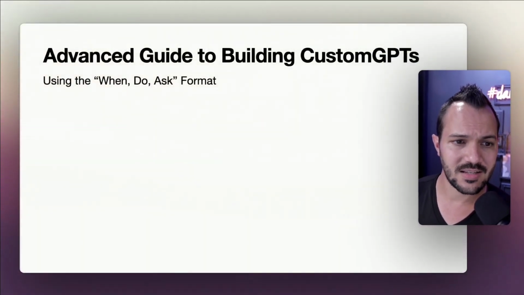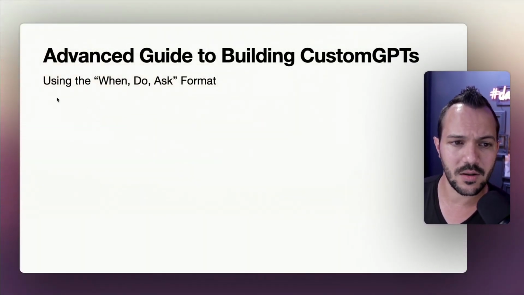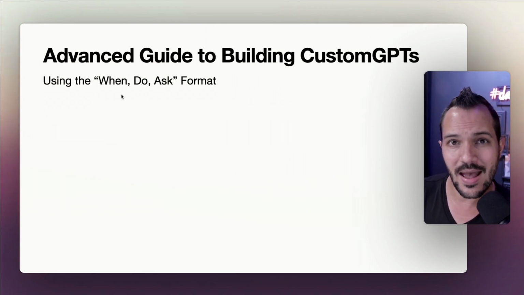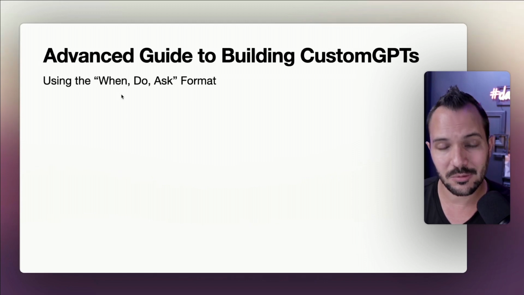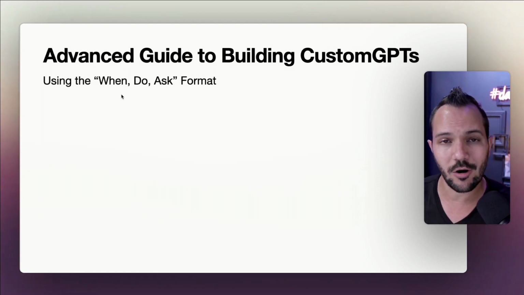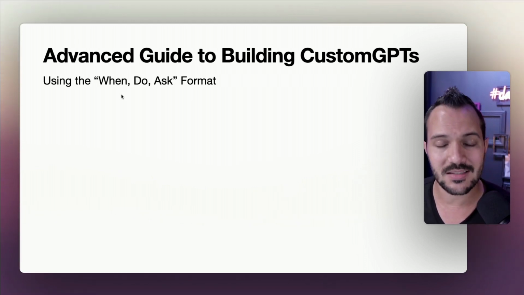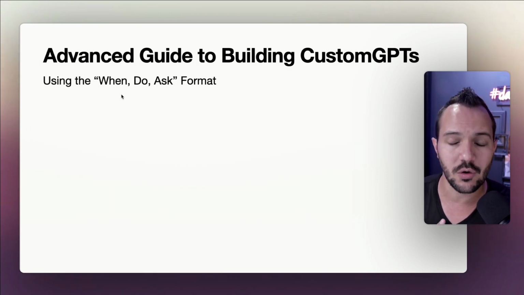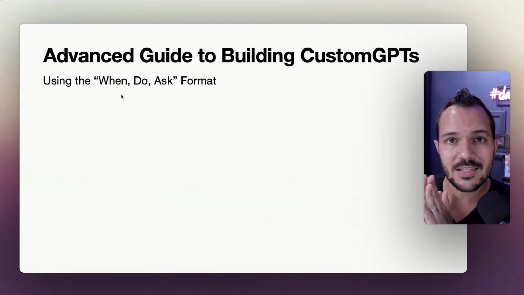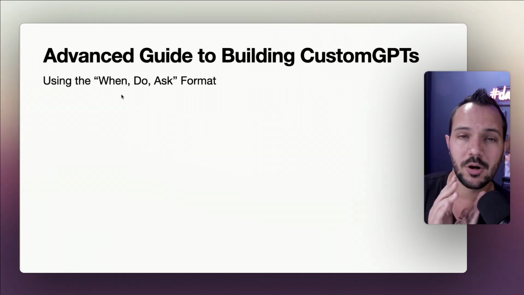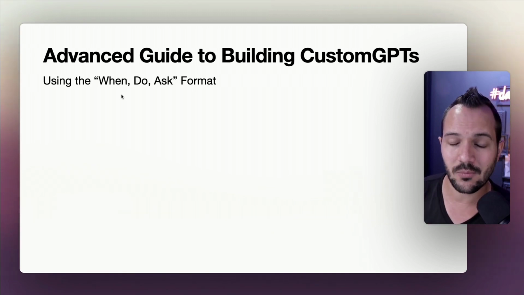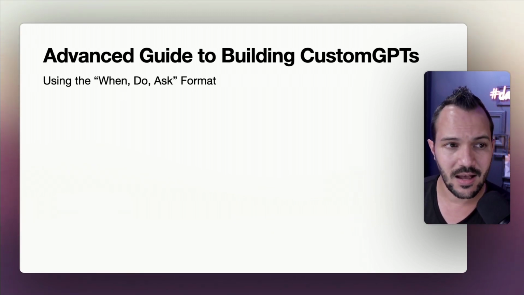So, the advanced guide. I'm going to be calling this the "when to ask" format. And I think this is really important. This is what I had some clarity on. I need to hit this point harder because this is the thing that makes custom GPTs extremely useful, whether you have what I call a specific, niche, or single use case custom GPT, or a general purpose GPT. Those are the two main ones that we have for GPTs.